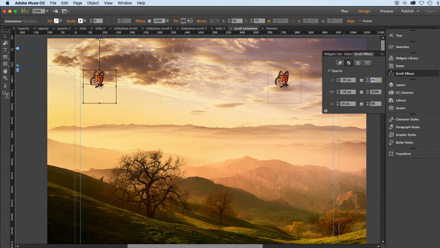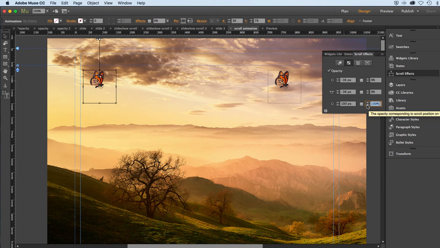The trigger is also at the top of the browser. I'll set that to 0. So it starts at 0, and it progresses to 100% opacity once it reaches 100 pixels below the top of the browser. So I've set it down to 100 pixels, 100% opacity.